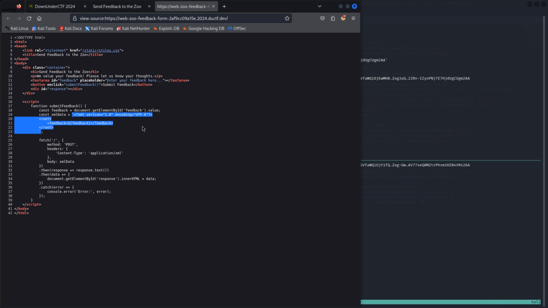Anyway, basically in the same way the last one was using template injection, where we could inject some commands to have the templating engine render what we wanted it to do, with XML it's kind of the same thing. There are XML commands we can enter that, if they're not being sanitized or encoded or properly dealt with, will give us the ability to do the same thing. We're basically doing the exact same thing as the first challenge, just in a different way, different environment, different tools being used.